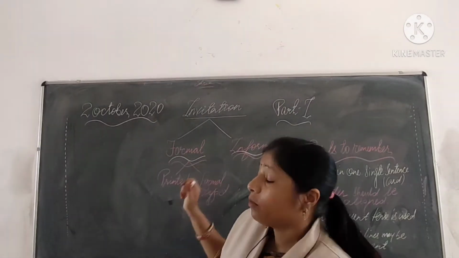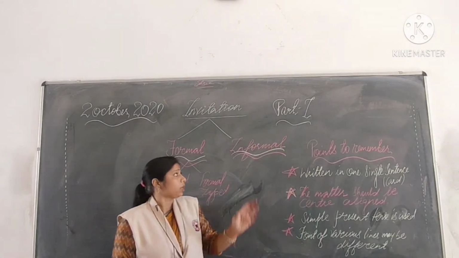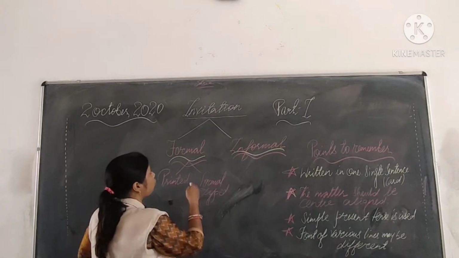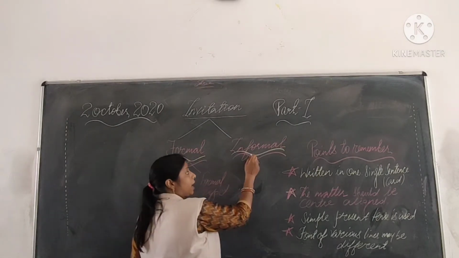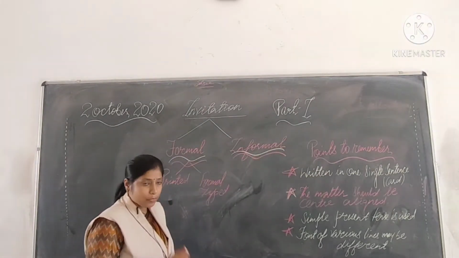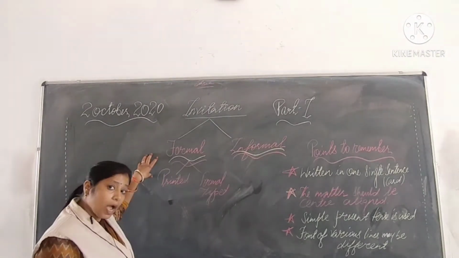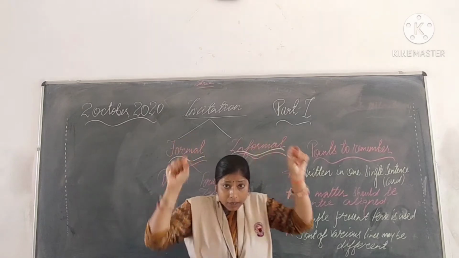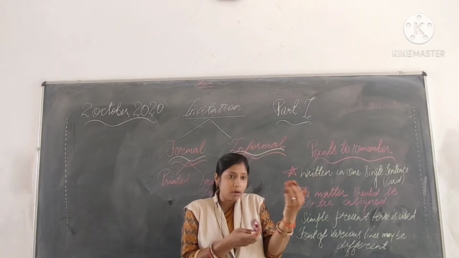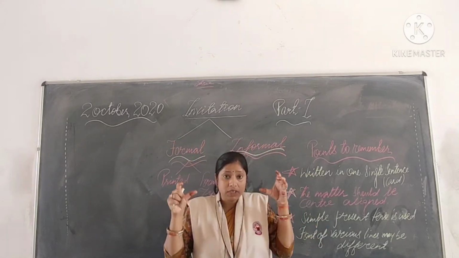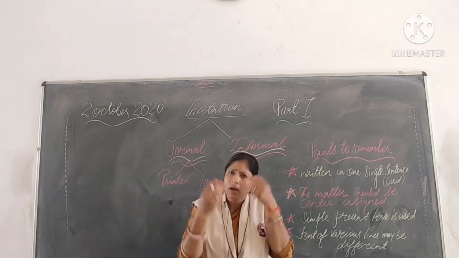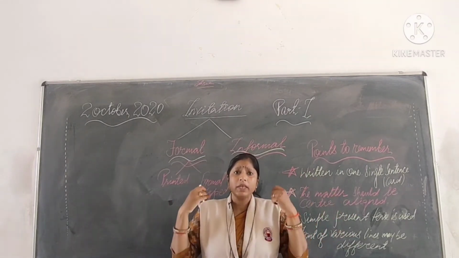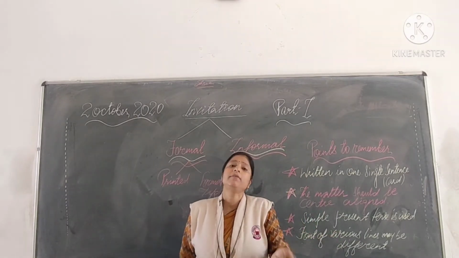So here we would like to understand what? Invitations are of two types. First one is formal and second one is informal. Formal invitation again has two types, printed and formal typed. But the card type invitation that you are seeing, in every family you can see an invitation card.